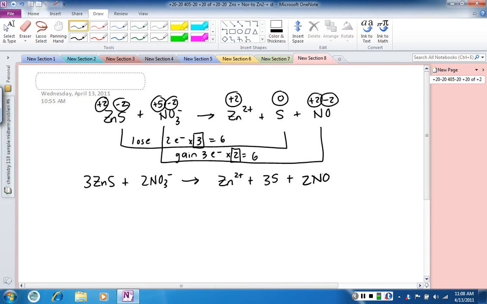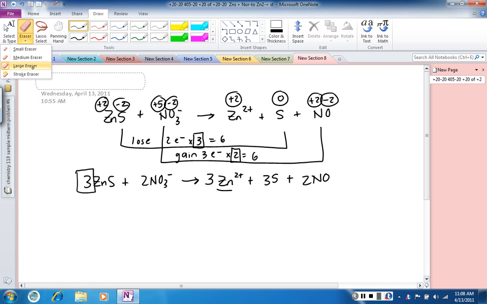Now this next step is really tricky, and it's rare. It doesn't happen that often, but in this case you have to be careful, because remember, when you first checked your non-O's and H's, they were balanced, but now you've changed a coefficient on zinc to 3. Zinc over here is by itself, so you must put a 3 in to balance that change you just made. If you don't, you're going to get to the very end and your charges aren't going to balance, even though you think you're doing it right. It's a tricky case, but one that you need to be careful with.